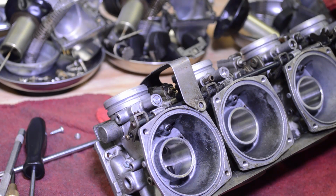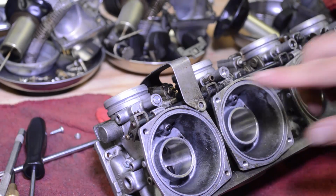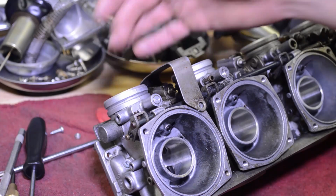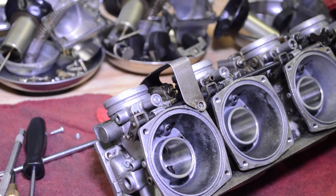Anytime you have to clean the carbs out, you have to take it apart to make sure you remove all these and clean this circuit, the passages from here to the throat of the carb and also the pilot jet. That is the most important circuit you need to clean. It's the smallest, it supplies fuel at idle, and it's often overlooked.